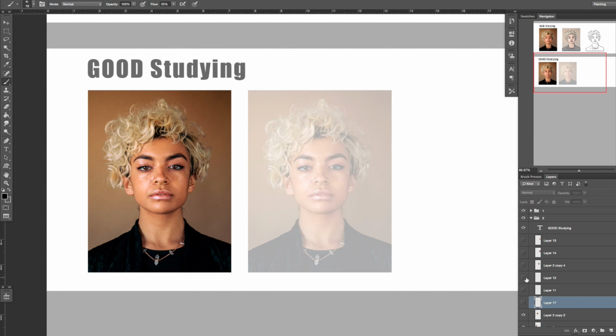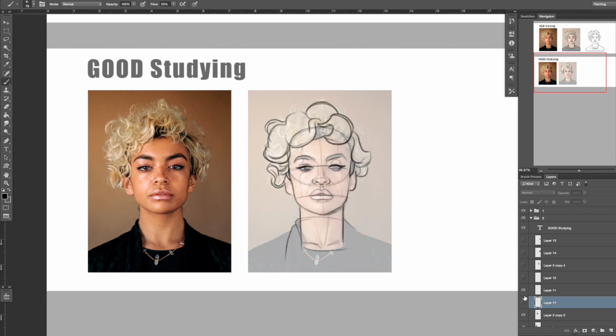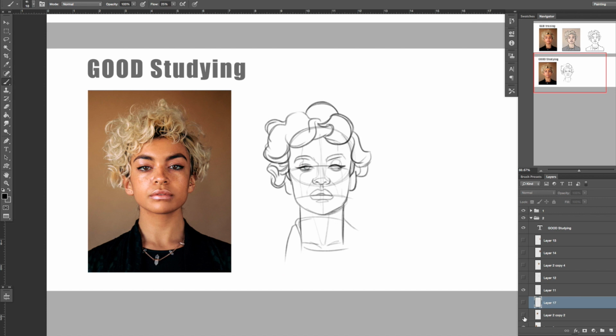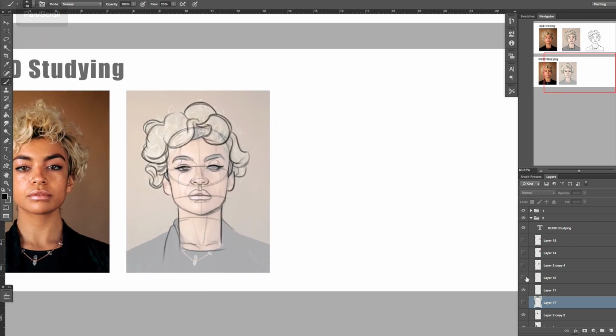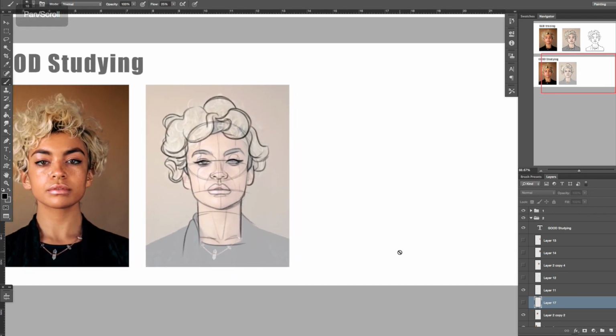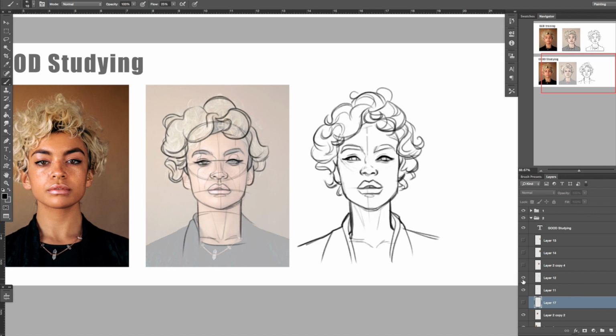I haven't recorded this, I'm sorry, but I have done this just to show you. This is how I analyze this picture. So I'll hide this underneath so you can see. So I figured out where my circle is so I can copy that when I do my actual study, and so on and so forth. And so when I drew this by myself, just looking at the images and studying it again without having a tracing on top, I did this.